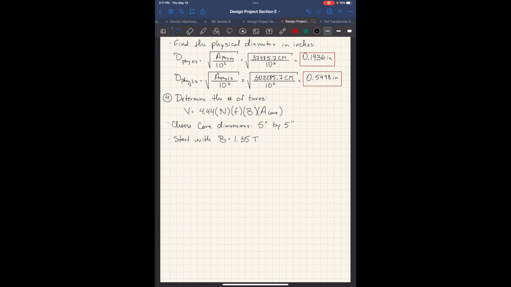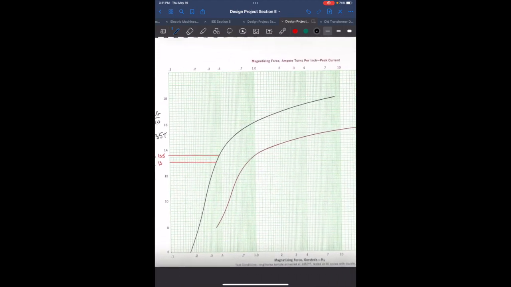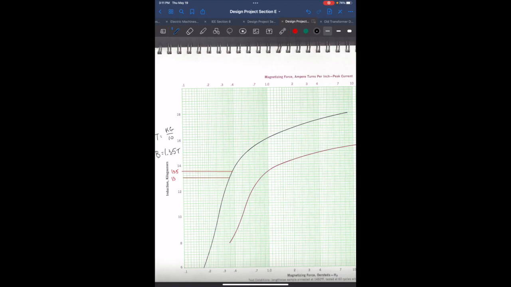I need to show you the graph and it will make sense. Let's look at a graph. A picture is worth 1,000 words. We're going to be looking at the black curve on this graph. Basically, this is the BH curve, the hysteresis curve. Remember the hysteresis curve? That's what this is. It's just showing you the top right portion, basically.